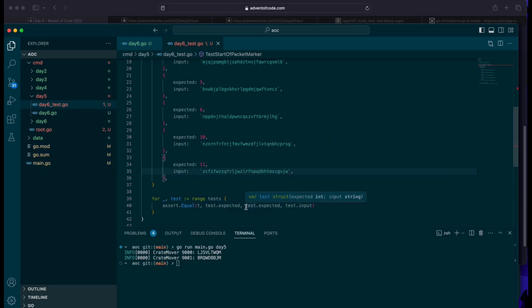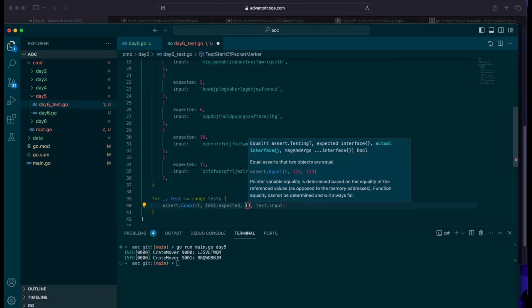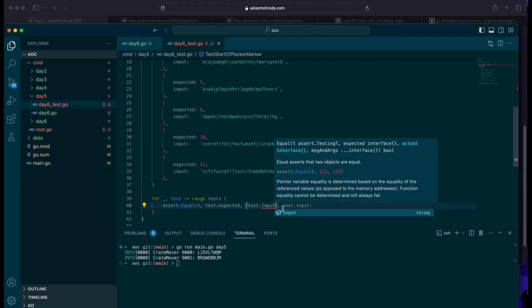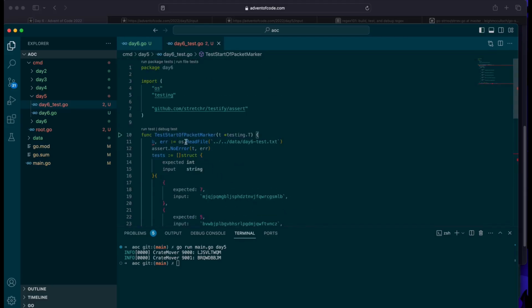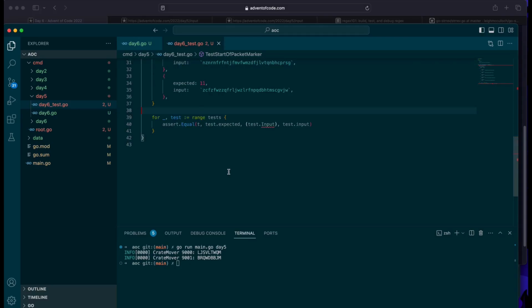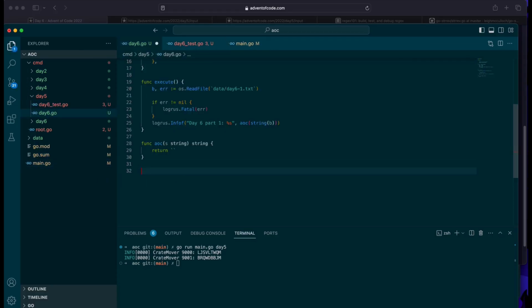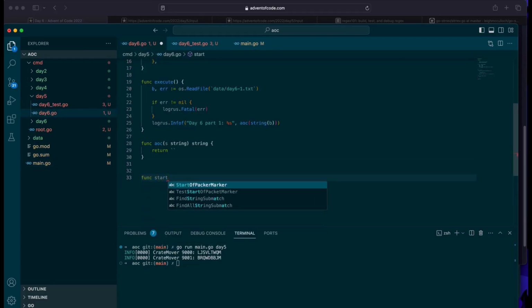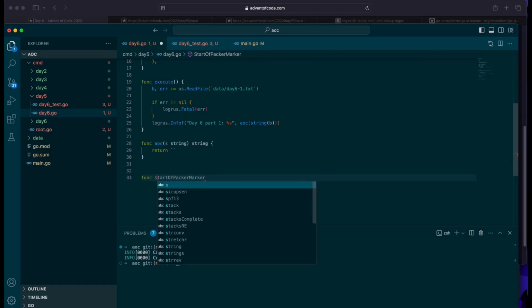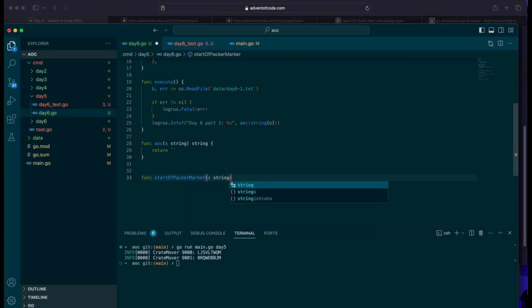We've got expected and actual. So our actual is going to be our test.input on a function called start of packet marker. And we're going to create a function called that, which takes in a string and returns an int.